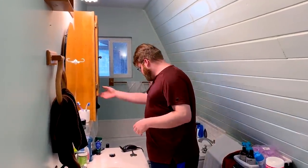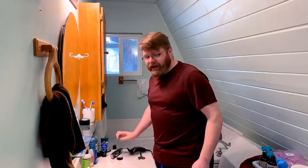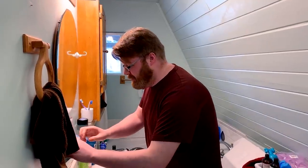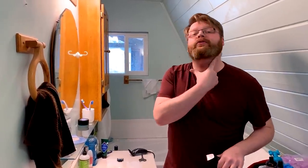First things first, we gotta use my trimmer to clean up. I don't want to use the parachute thing, I'll clean up the hair after. I always move things around so it doesn't get in. I'm very, very careful. My neck gets real crazy, the back of my neck even crazier, and if I let it go it'll connect. He's a lion! Okay, so first things first, we're gonna clean this up.